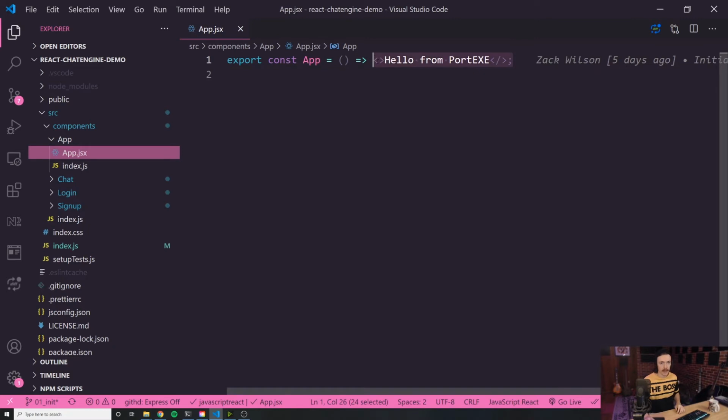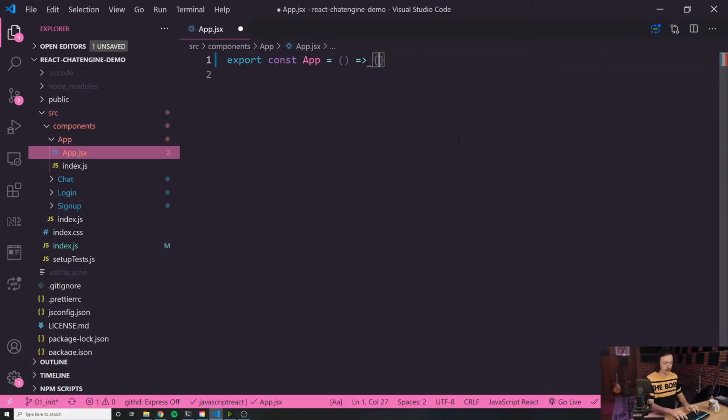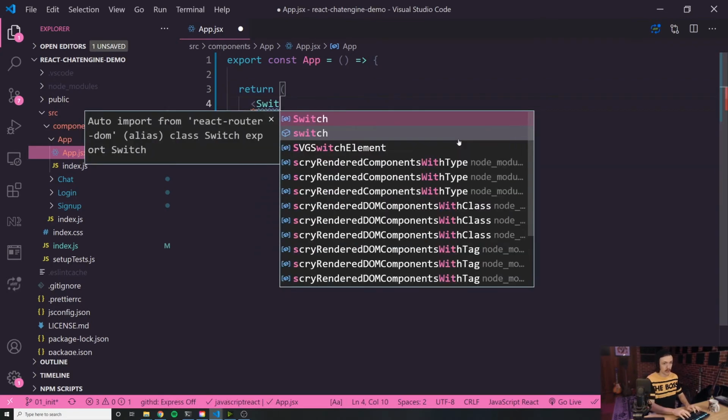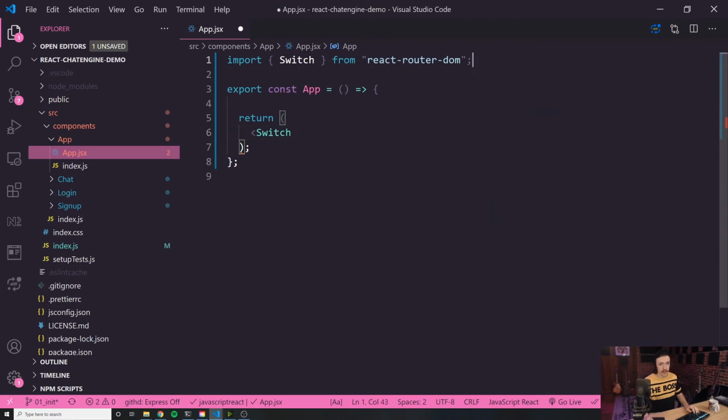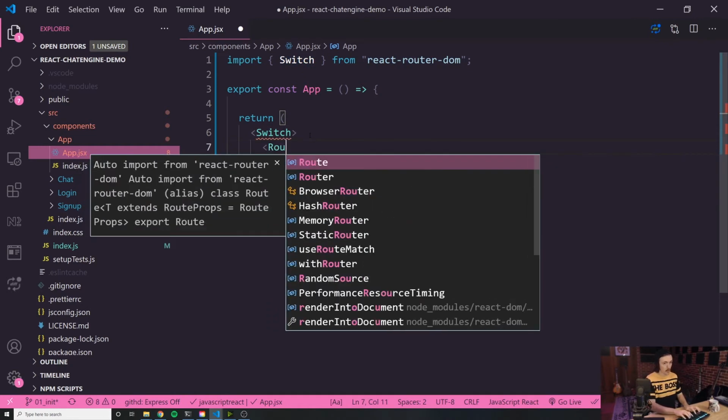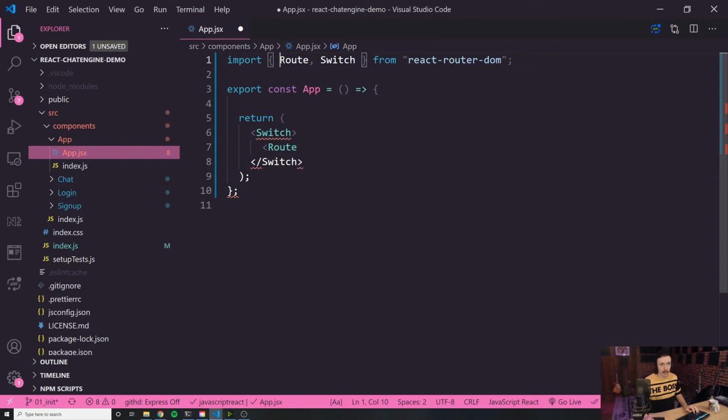And in order to do that, I'm gonna remove this little bit of boilerplate here and add back our little curly braces because now we're going to add in some extra code. And for later, we're not gonna just simply be returning a single line. So anywho, what we wanna return is a Switch. And a Switch, as you can see, I'm importing Switch from react-router-dom, is going to allow us to switch between routes. But in order to do that, we need to also add Route tags. So I'm importing both Route and Switch from react-router-dom.